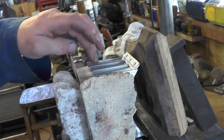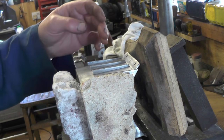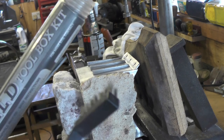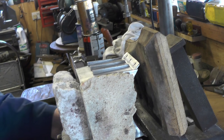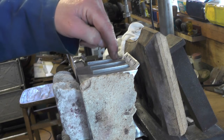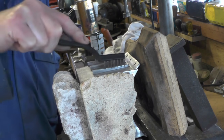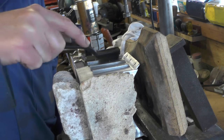I'm just about to loomy weld these ribs in. I thought I'd show you this for anybody that hasn't done any loomy welding before. I don't do much myself but it's pretty straightforward really. You get a kit with so many rods in, a stainless steel brush, and a stainless steel scratcher. Because these ribs are quite small and difficult to hold, I've put some 10BA screws through. Use the stainless brush and get the joint that you're welding spotlessly clean and abraded, so the molecules of the filler rod can attach to the aluminium.